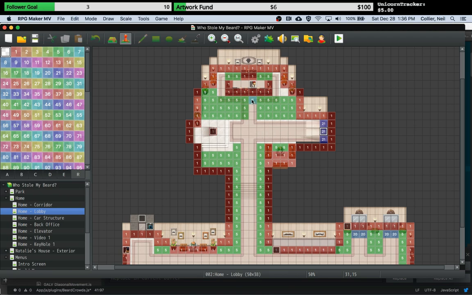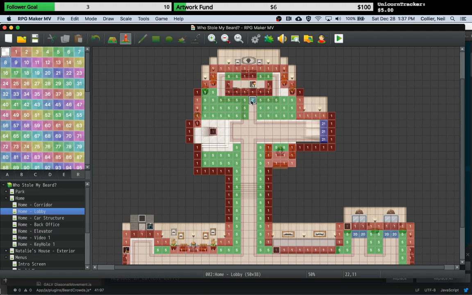But for now, when it's a transition, it won't go back to the starting region. So it comes in, goes here, fires the switch optionally, and then it says, okay, now pick a new region, which in this case will go to the elevator. In another map, the plugin would work fine. If there was another region down here, for example, it could pick to go to either that one or that one. So that's basically it.